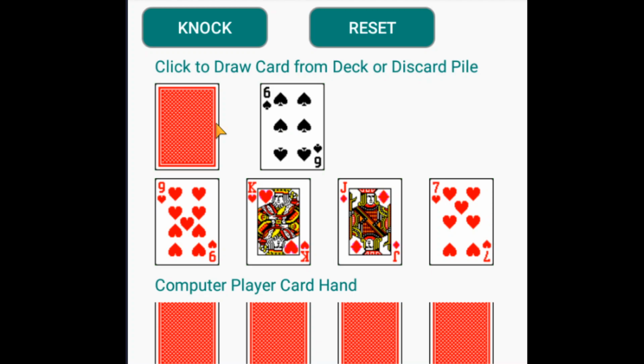Remember, aces have the highest score, counting for 11 points. Face cards count for 10 points. Tens count for 10 points. And 2 through 9 count as face value.